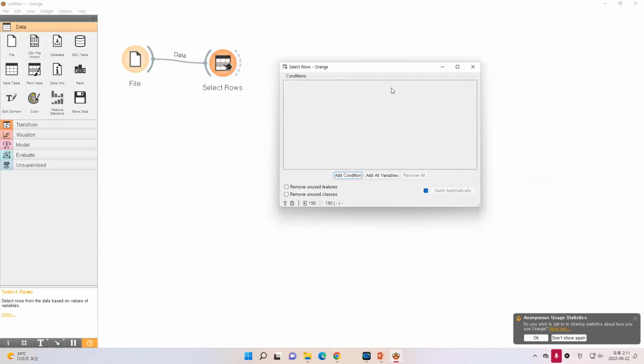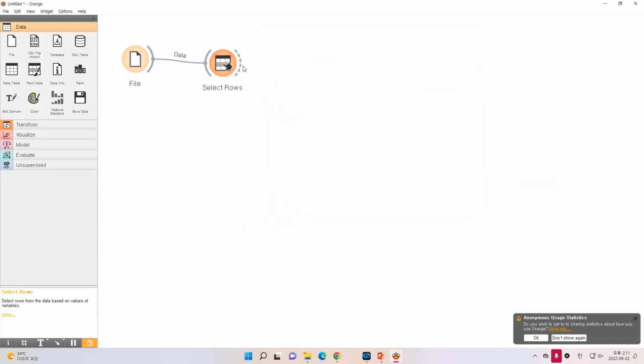Let me remove all. How can you select the rows? Okay, I can add a condition. Let's say I want to choose only the iris. From the column iris, I would like to choose only the iris setosa.